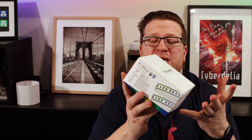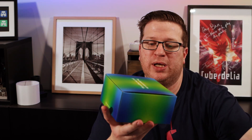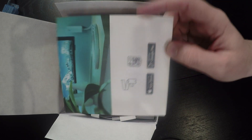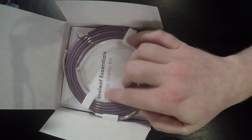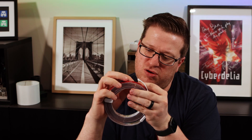Let's get this thing out of the box to take a look at the light strip itself. Similar to the light bulb we've got an outer sleeve that we need to unhook on the back, then we can slip off the outer sleeve and open up the top of the box. Inside we have a Nanoleaf card on top with the HomeKit pairing code on the back, and then we've got the light strip itself. It's pretty well packaged with velcro ties around the light strip, and the strip itself is enclosed in a kind of plasticky silicon — it's not fully waterproof but it would go a long way to making it at least water resistant.